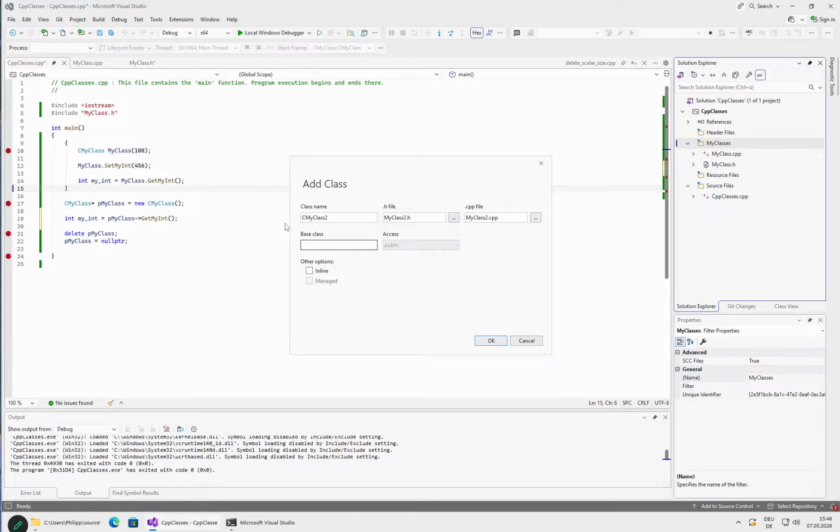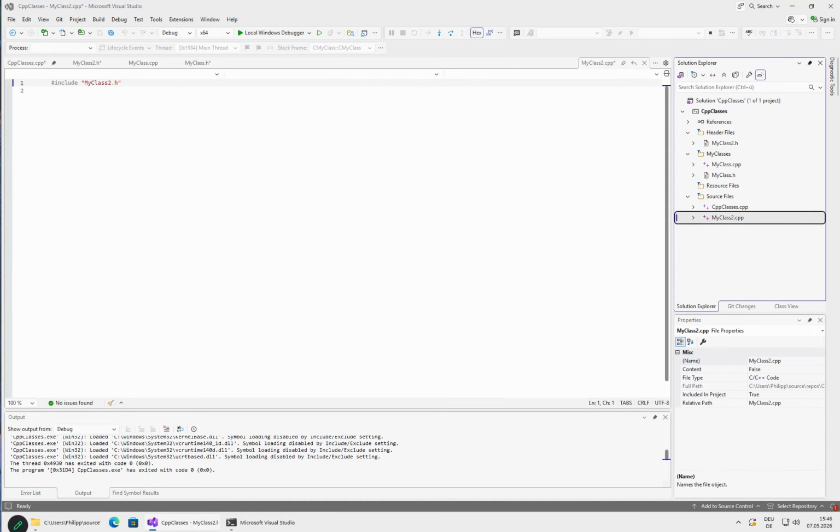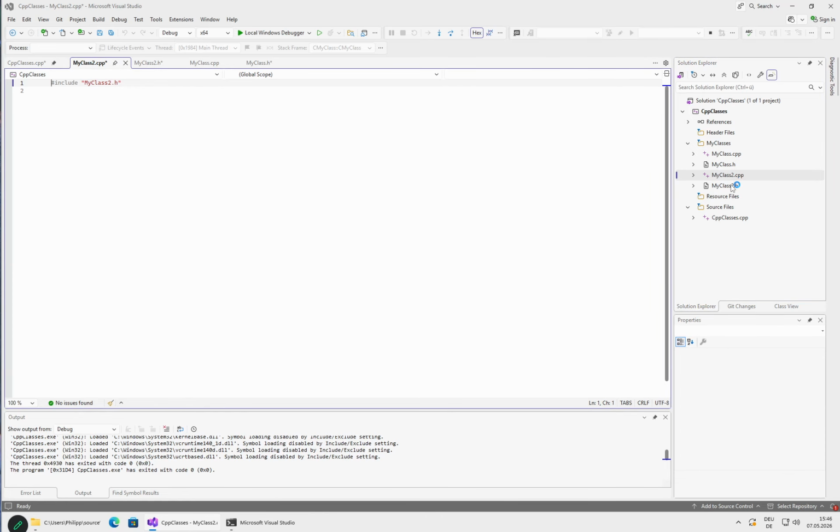So we can specify here a base class to derive from, my class. Of course, you can just write those things manually. This wizard just creates a few lines of code for you. It's not something that would create anything in the background. So as you can see here, first let's move those things to our classes folder. The CPP file is again empty for now, and here it created a new class, and it said public my class, and it included this other class. So it specifies how the existing members of my class should be accessible if you have an object of the my class 2 type.